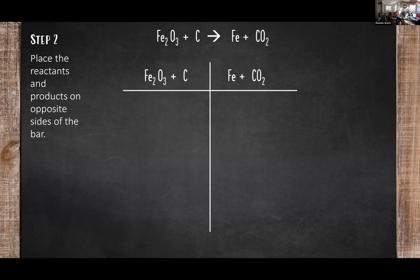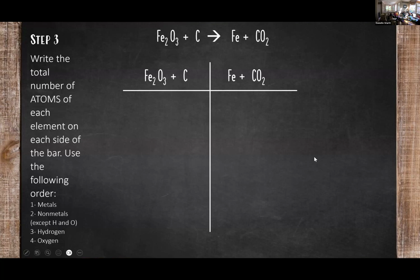Who knows the next step? Do you know? What is it? The metals, non-metals, and hydrogen and oxygen. Right. The metals, non-metals, except for hydrogen and oxygen, and then hydrogen and oxygen, and list them in that order. What you're writing is the total number of atoms. And you're going to write them vertically like this.